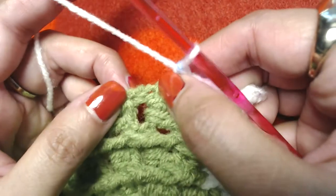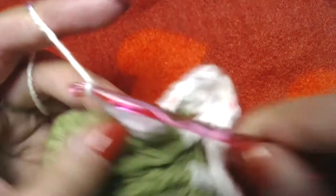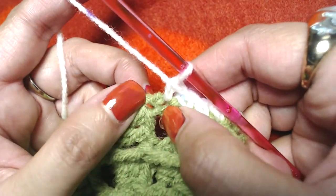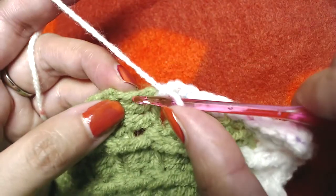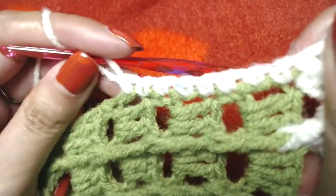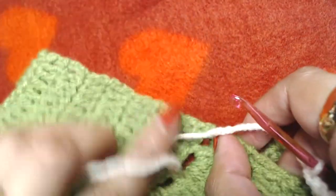Again, we have this single crochet, so we will make one single crochet into that, one single crochet into the base of that single crochet and top of this double crochet. Again, one single crochet on the side of the next double crochet. Repeat this pattern until we reach here.